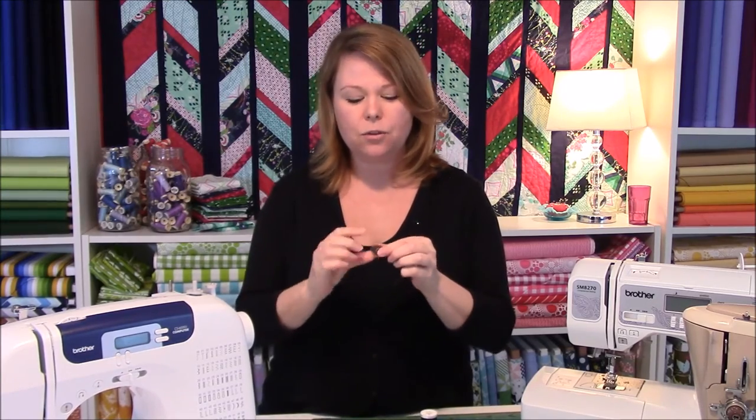This bobbin is not universal. There are bobbins that are specific to every single sewing machine. When you get a sewing machine, you're going to get four or five different bobbins for your machine. Keep those - take the thread off after sewing a project and keep your bobbins because they are specific to your machine. You can go online and buy more bobbins specific for your type of machine, but you can get into a lot of problems if you have the wrong bobbin.